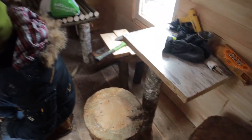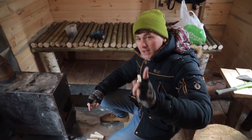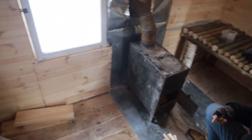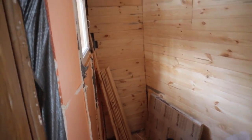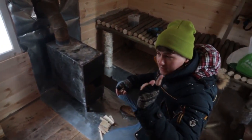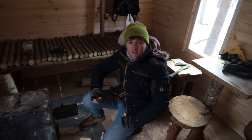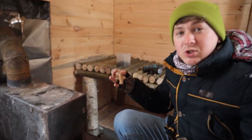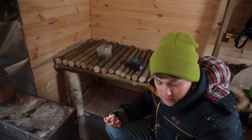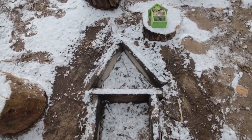Yesterday we made stools, a dining table, and a bed — although not all the bars have been screwed on yet. Today we'll finally sheet our future kitchen with clapboard. It's not yet certain whether it will be a kitchen because Sergei wants to make a bathroom there, but I insist on the kitchen. Today we'll also make some decorations. Now we'll light up the heater and see what temperature we can heat the room to. I also need to defrost the dough from which I'll bake pies on coal.